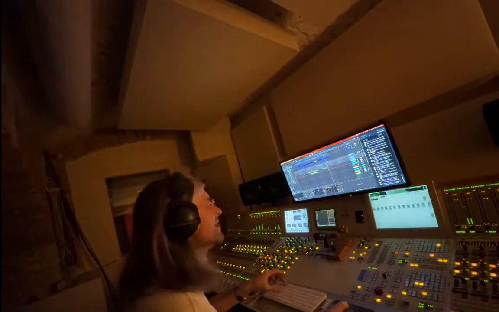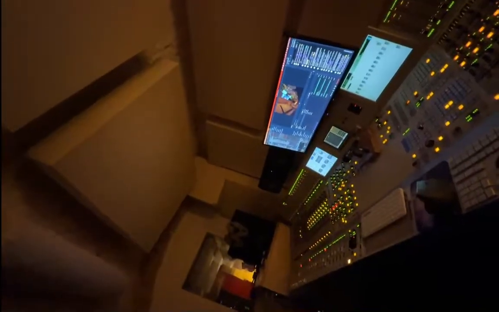Sorry for the chaos, my gimbal doesn't like... Man, come on. No. No. Fuck.